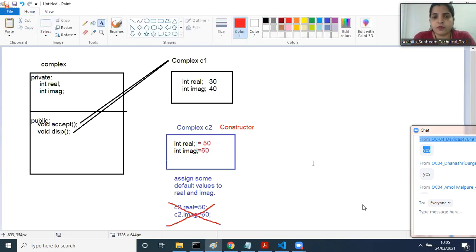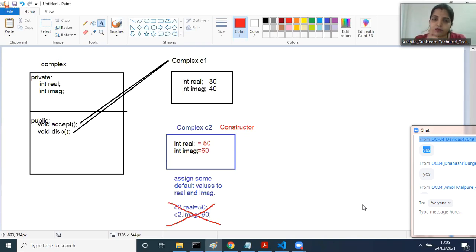Now did you understand what a constructor is, and the need of constructor? What was happening with accept and display functions? With accept and display functions, I was able to accept data from the user, but there is a scenario when I wish to assign some default values to my data members inside the class.